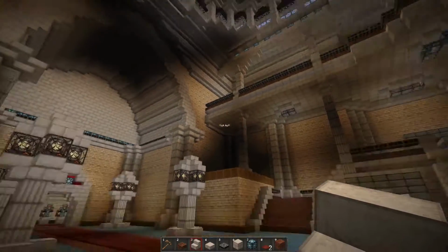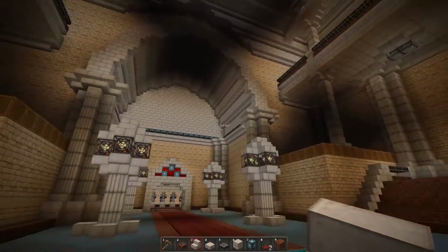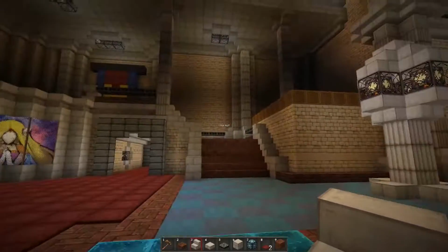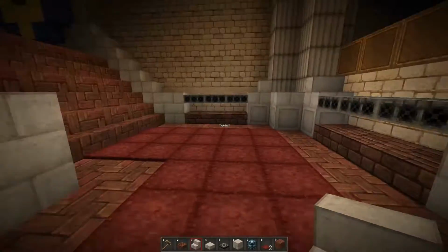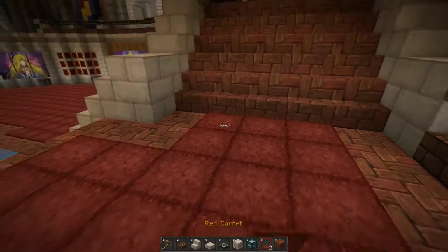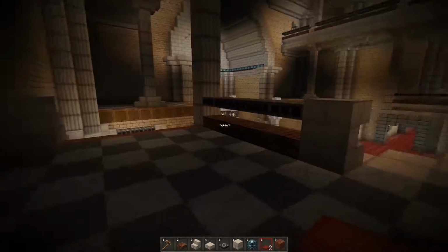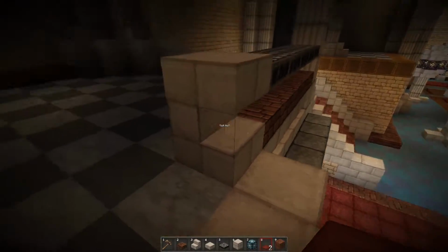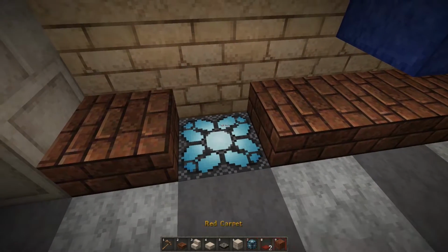One thing I have thought about maybe doing is taking this every other block pattern right here and applying it to that over there. Instead of having a big blue strip, maybe it'll just go every other block. So that's that kind of thing. And then, of course, if we go up here, I've added some lights underneath this so that this area is nice and lit up. And the only thing that's kind of dark is up here. I will take suggestions for what you guys think I should possibly do about it, because I'm not quite sure. I guess I could hide lights under here. Would this do it?